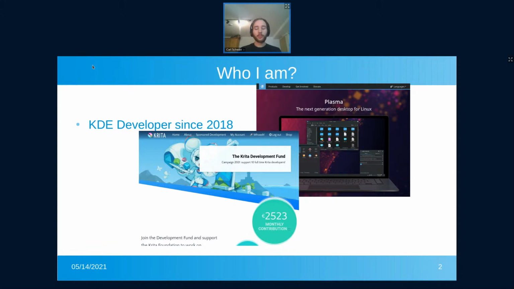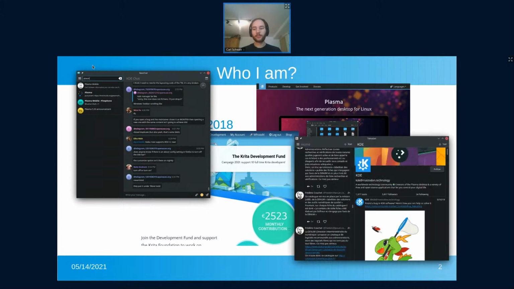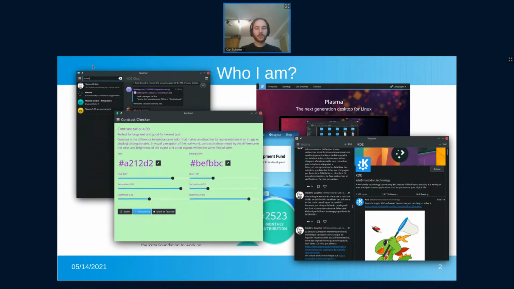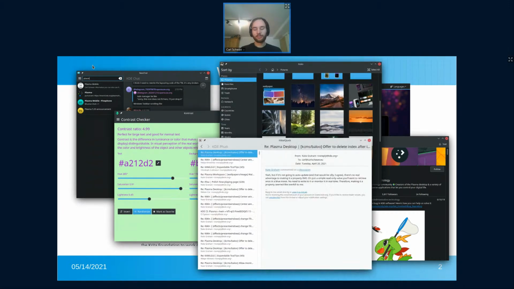But I'm also very involved in mobile applications, for example, NeoChat, the Matrix client, Tokodon, the Mastodon client, Contrast Checker application, Koko image viewer, and Kalendar.